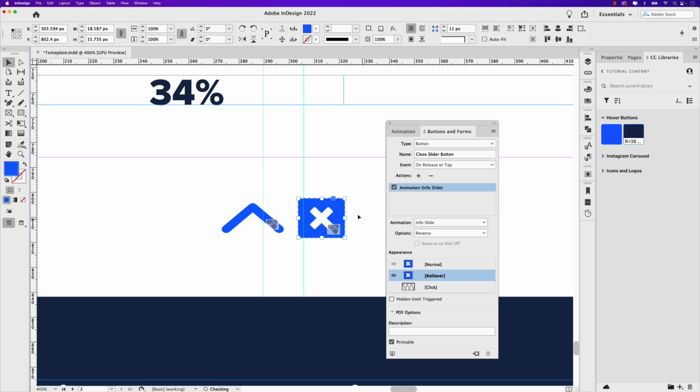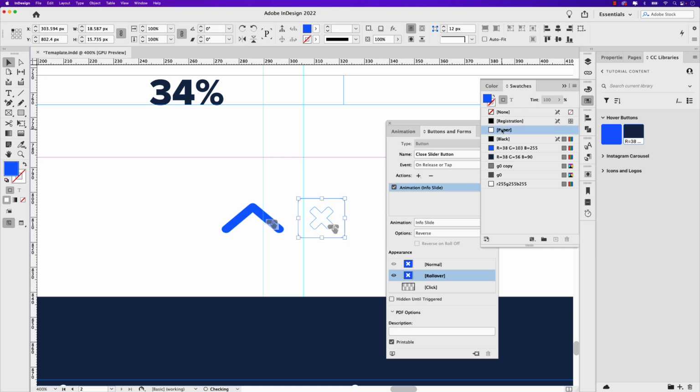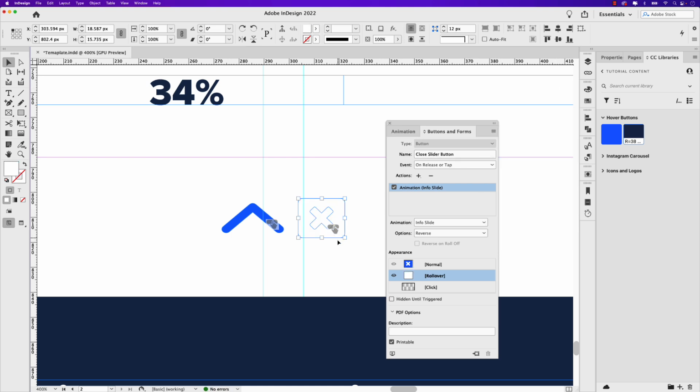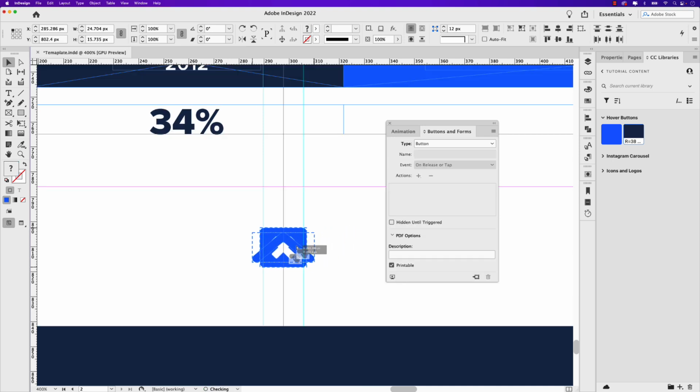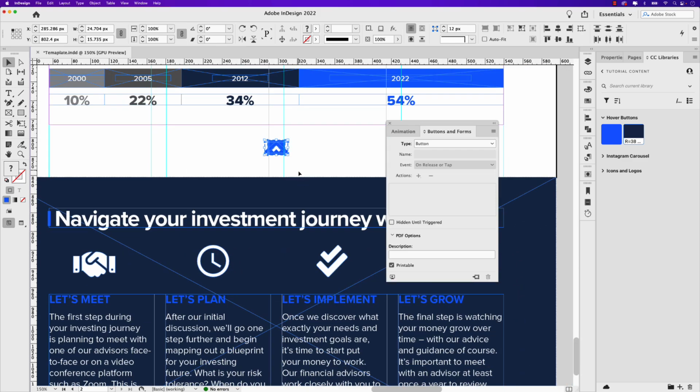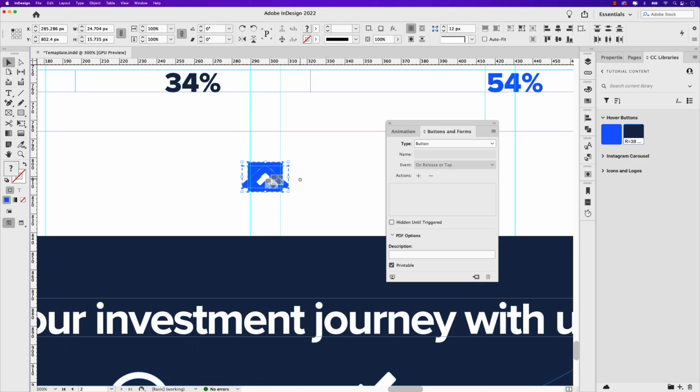So I'm gonna click rollover, double click, and let's make this white, okay? Because it'll be on that background, the darker blue, and it'll just look nicer in white. So we have the normal and the rollover here as well. Now I do want these to overlap, so let's just place them one over the other, and then let's center it to the page, just like that.